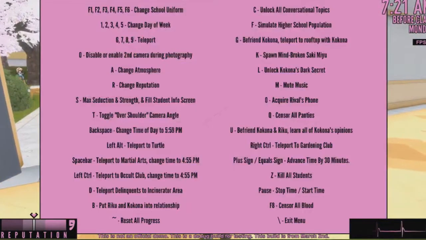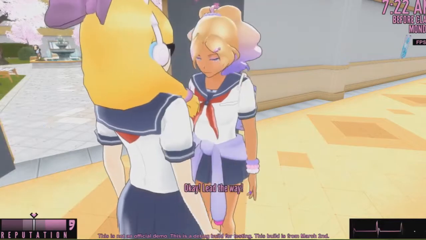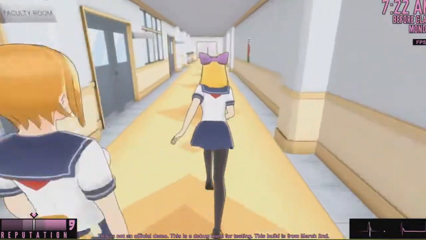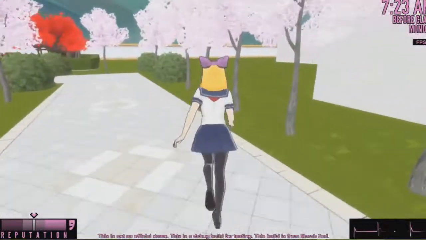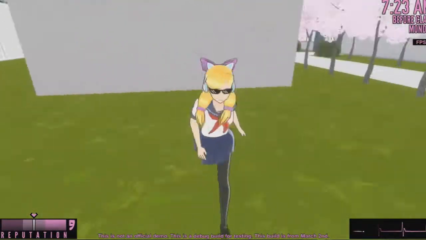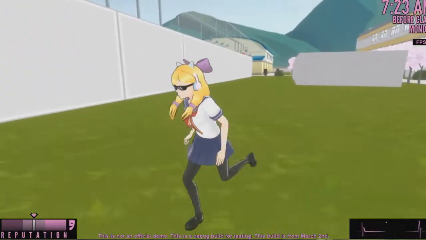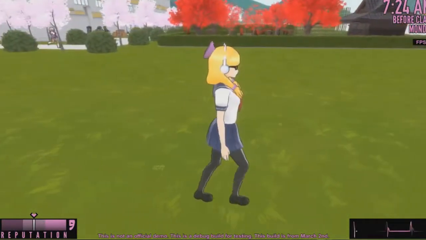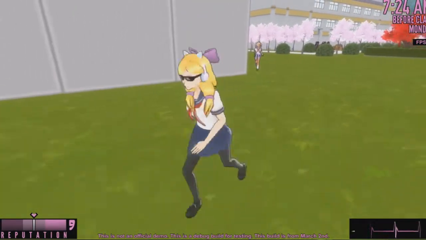So what we're gonna do is ask them to follow us. We're gonna make her follow us. And then we're gonna actually stab her somewhere far away. And then we're gonna lead someone else there. And then before she comes there with the teacher, we are actually gonna remove the blood. That's my plan. So let's do it here. I think this is a pretty good spot.